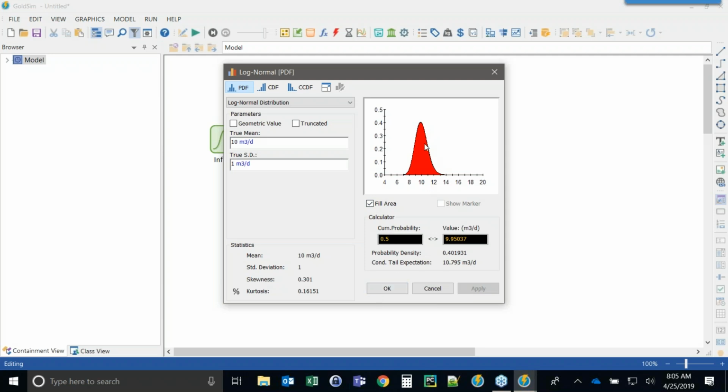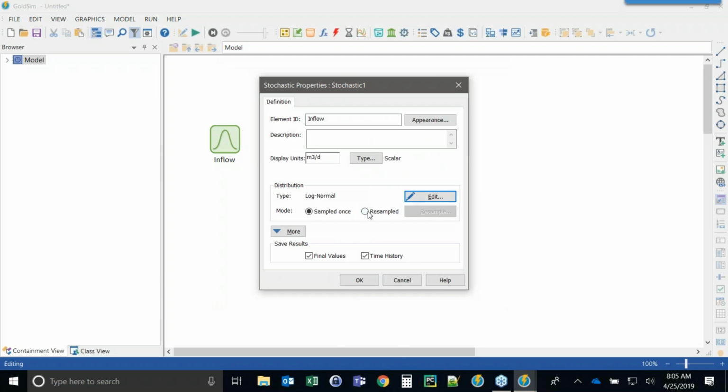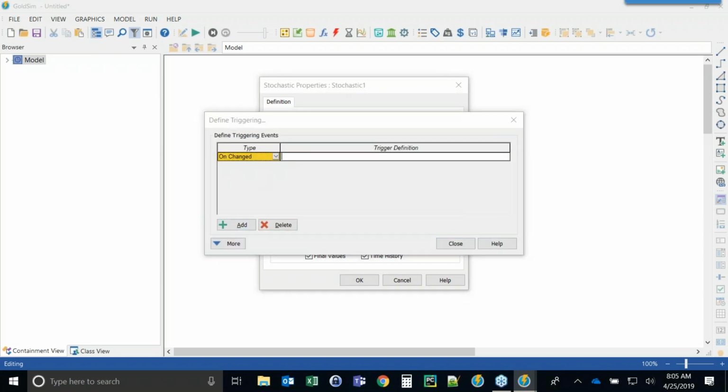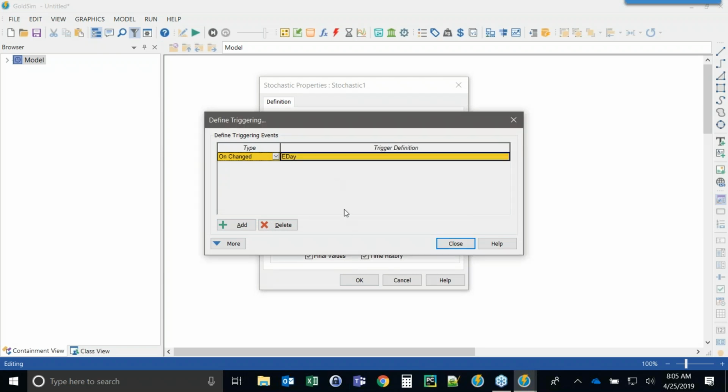Okay, so we're going to sample random numbers from this distribution, and then I want to sample the random numbers every time step. So I'm going to check here to resample and put a new trigger in here that samples every time the elapsed day changes. So I'll have in this model a 1-day time step, and that's why I want to resample once per day.